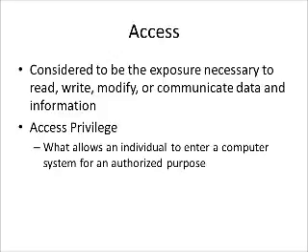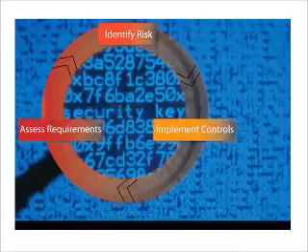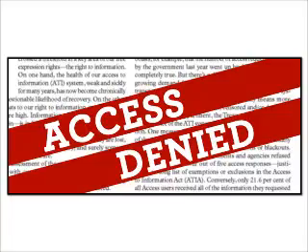Let's first define the word access. Access is considered to be the exposure necessary to read, write, modify, or communicate information. Access privilege is what allows an individual to enter a computer system for an authorized purpose. Restricting access to only those persons and entities with a need for access is a basic tenet of security.